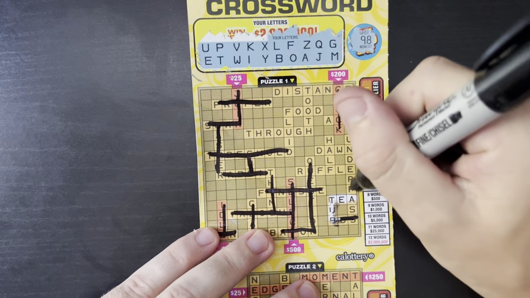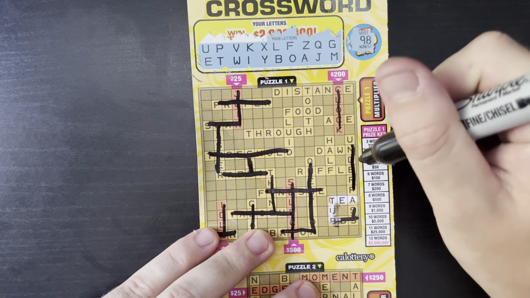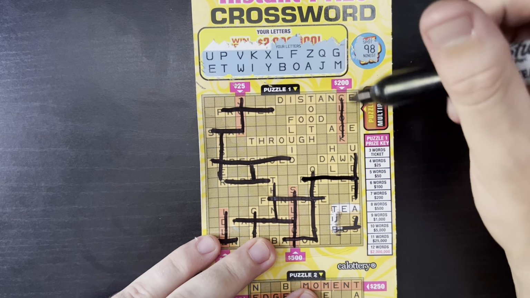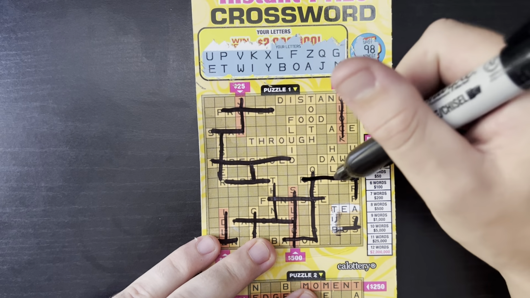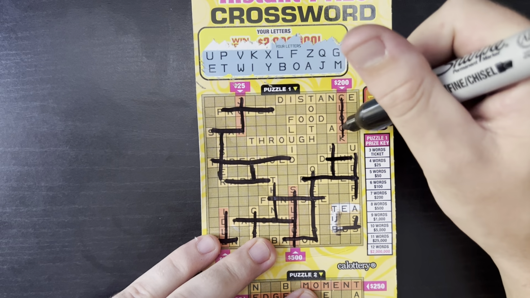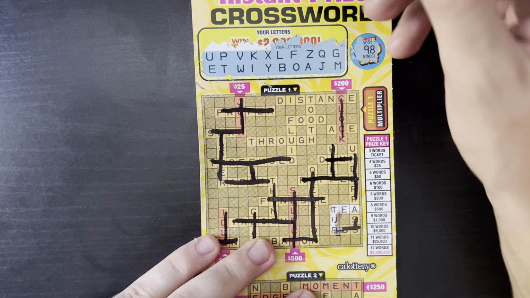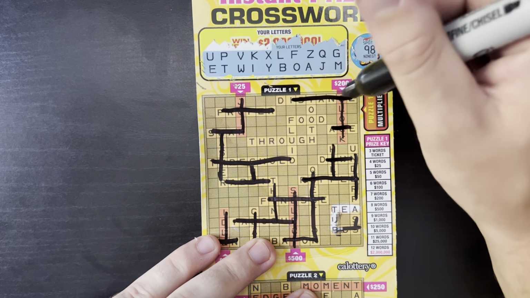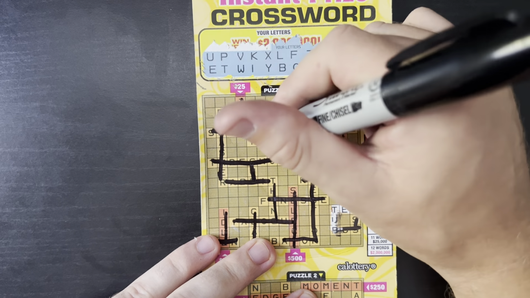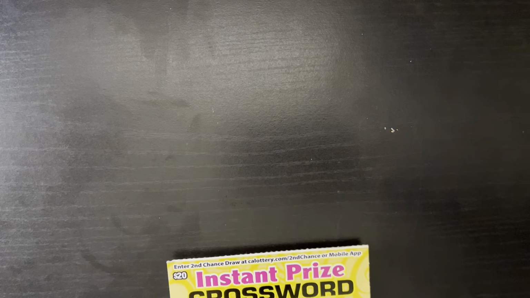Okay, no S. Ruffle, no R. I don't think we have the H for half. Yeah, no H. Dawn, no D. Ace, no C, all right. Tooth, no H. Food, no D, and through, no H. All right, no win up top. Let's see if the bottom has anything for us.